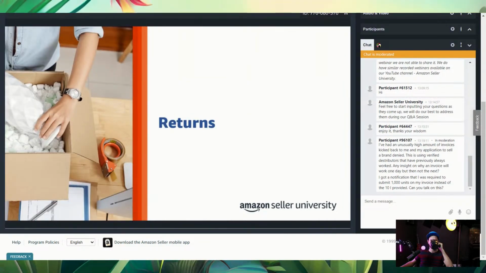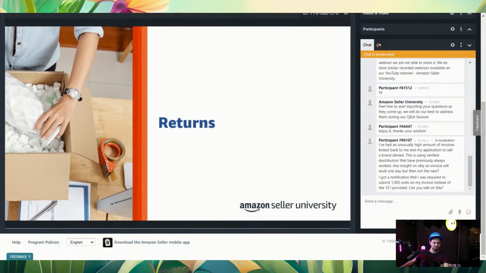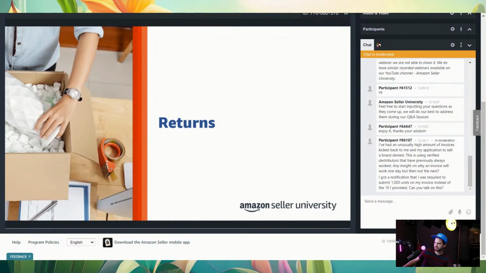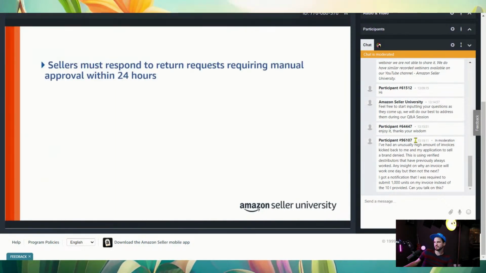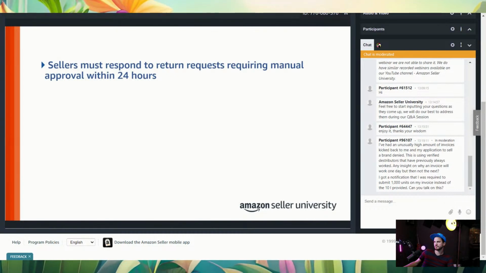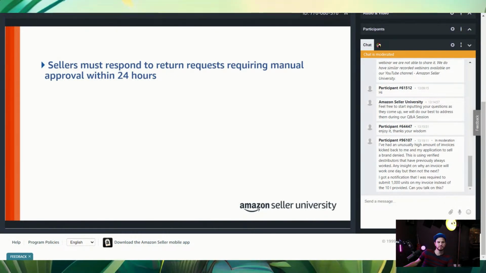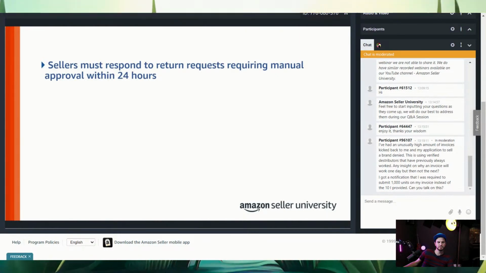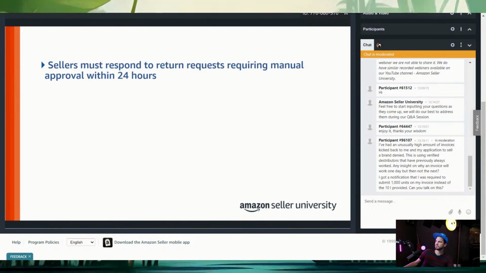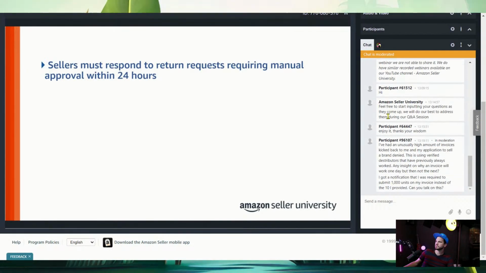If you handle fulfillment yourself, you will also be responsible for managing returns and refunds. Amazon automatically authorizes U.S. return requests that fall within the Amazon return policy. If a return request falls outside of this policy or is category exempt, it will be sent to the seller for manual authorization.